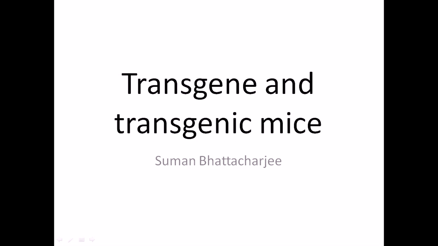In this video tutorial, we'll be talking about transgenes and transgenic mice and how we produce transgenic mice. So, what is a transgene actually? Transgene means simply we have a particular gene of our interest which codes for a particular protein, the expression of which is known to us, sometimes unknown to us. We want to see the expression of a particular gene in a living organism, for example in living mice.